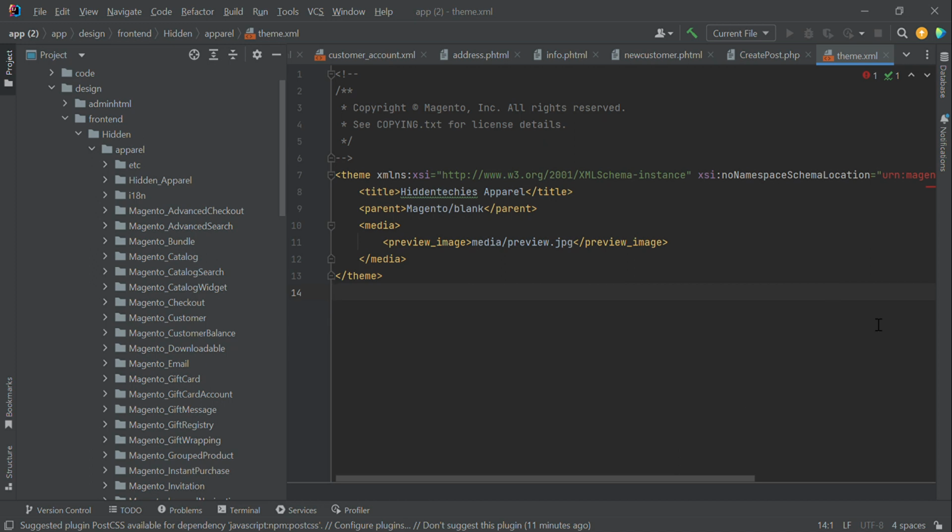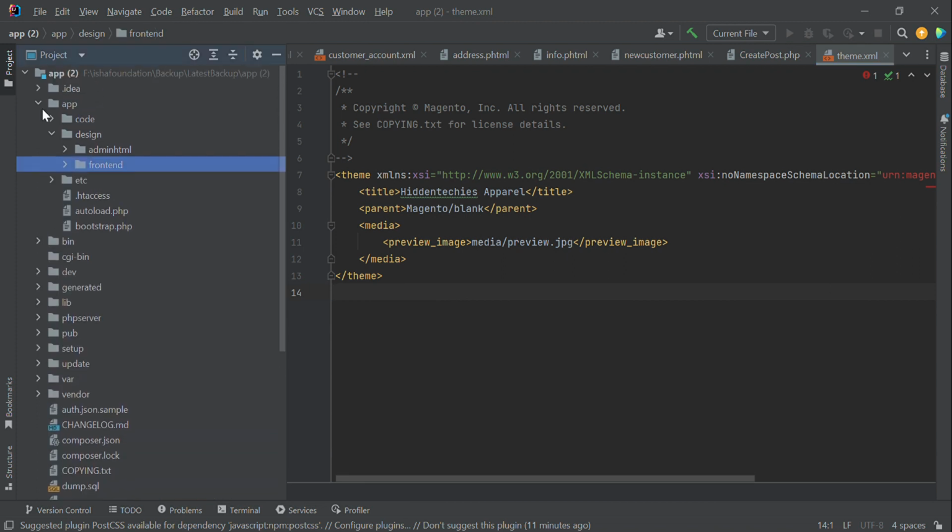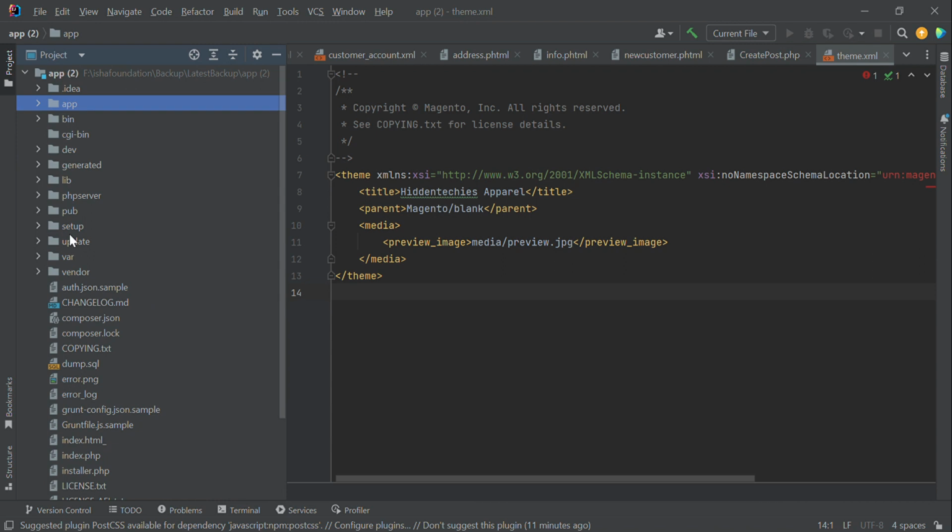Today I am going to show you what the structure of the latest Magento 2.4.5 is, and how we can install a module. There are multiple ways to install a module in Magento, and today we will understand the code structure, like how the code of Magento works, which folder does what, how the root of Magento works, and how it behaves when we run it on the server.